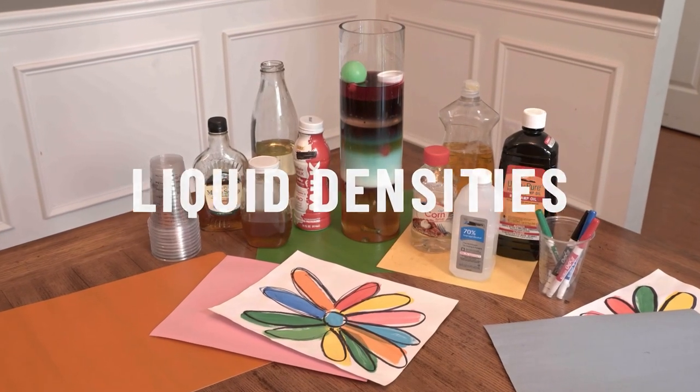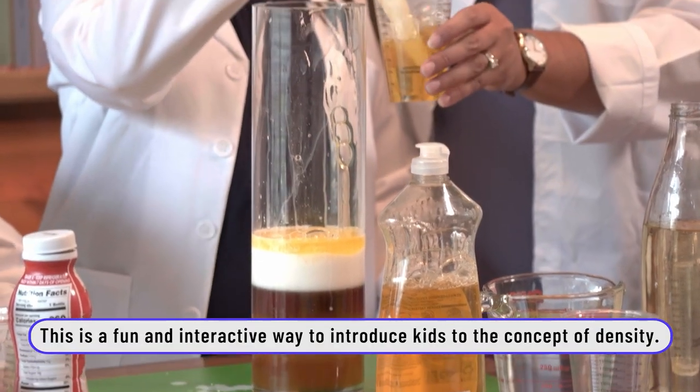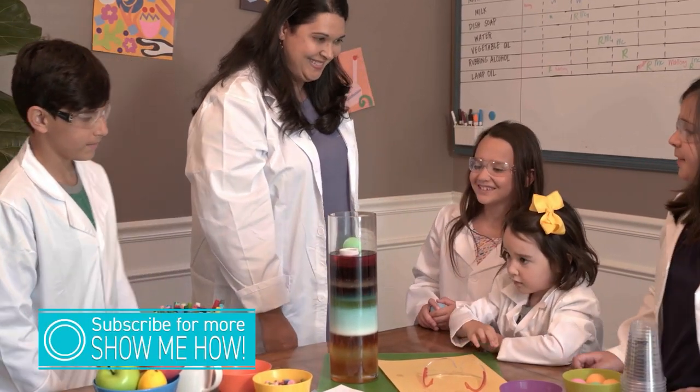Hello, everyone. Today we're gonna make a liquid density tower. This will teach us about density. Ooh, I love this density. It's so cool. Put it in very slowly. It floats! There's a lot that float. Let's go.